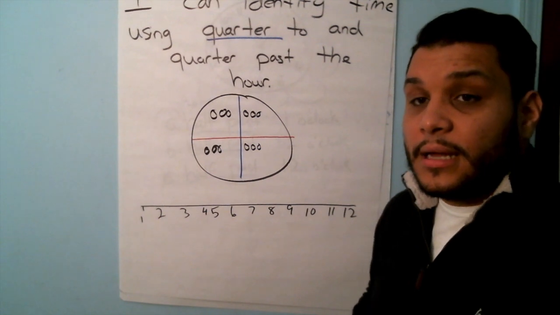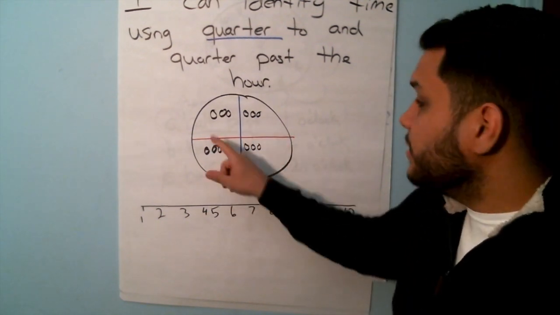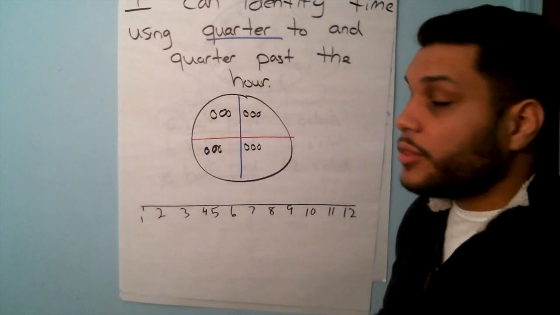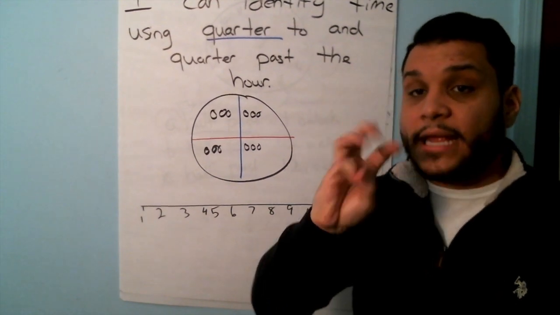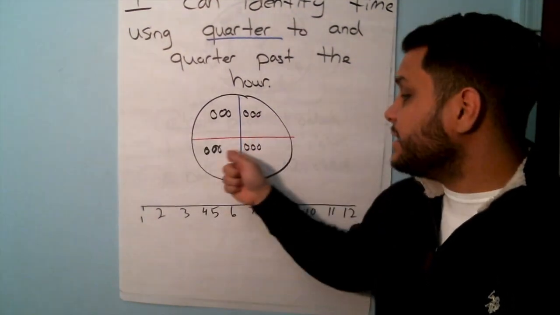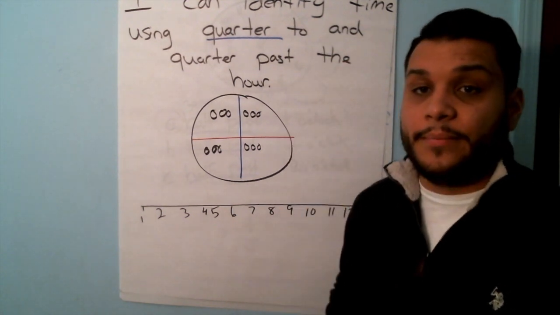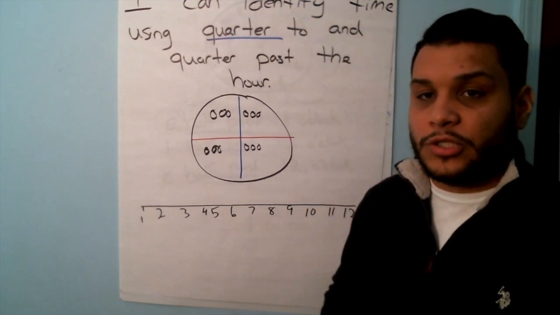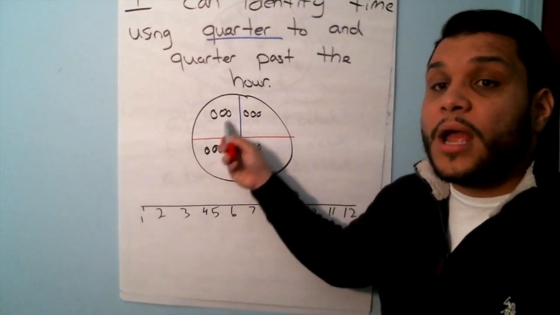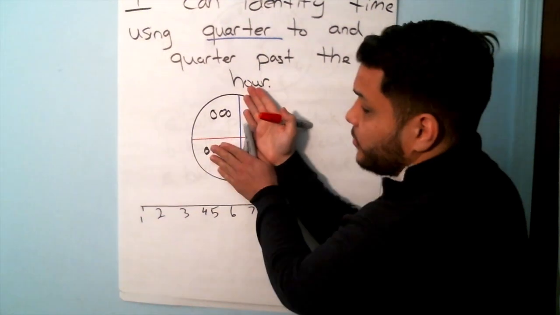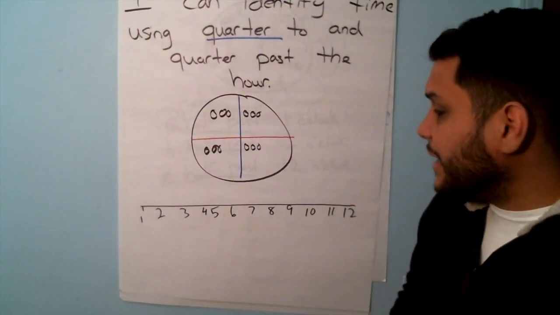If we look, how many counters do I have in each of my spots? 1, 2, 3. Awesome job. So because I have 3 counters in every section, that means that every 3 numbers will help me break it up into quarters. So every 3 numbers will give me 1 quarter. Do we see? Every 3 numbers will give me 1 quarter. Well, let's check and see if that's right.